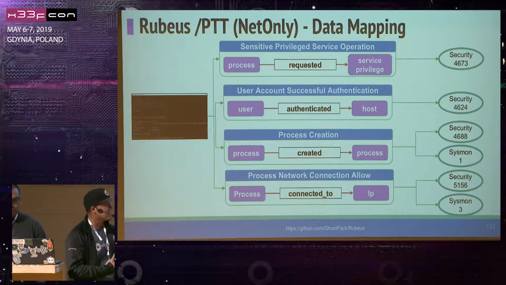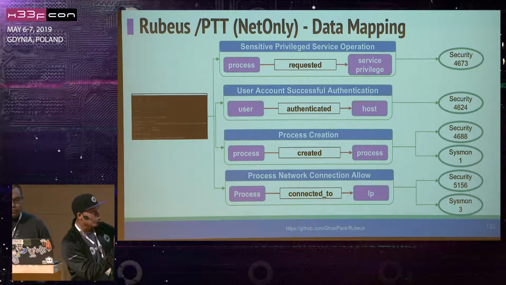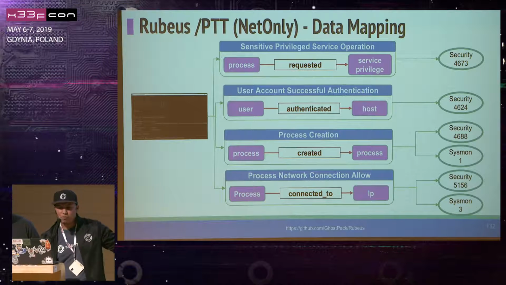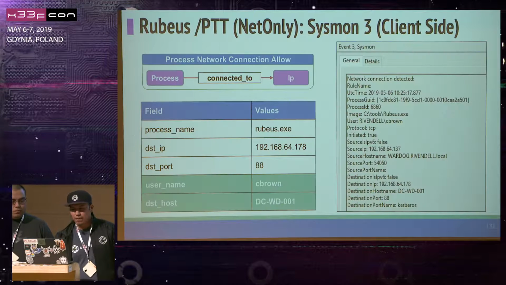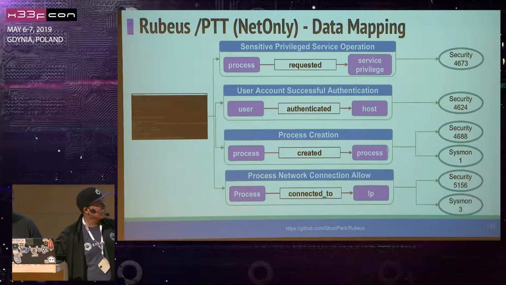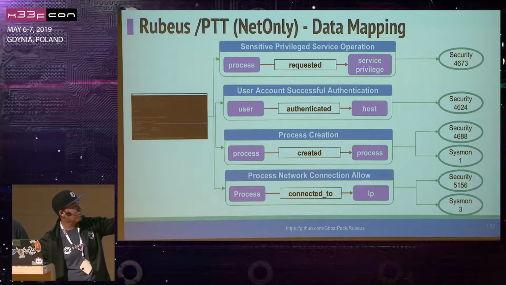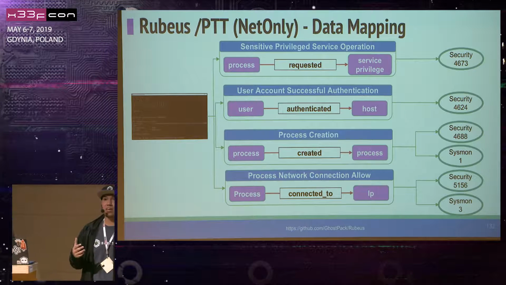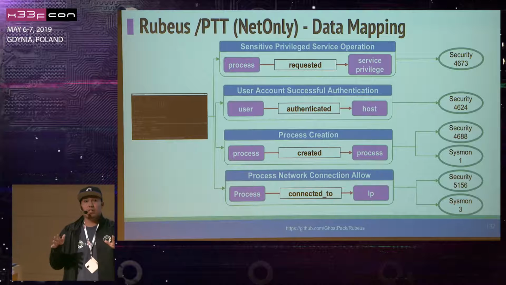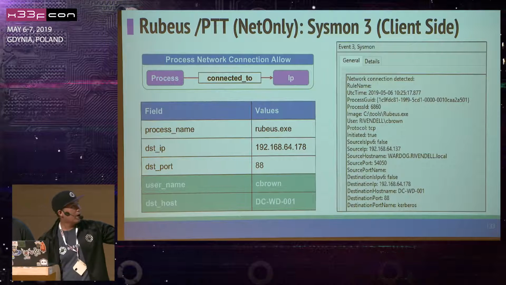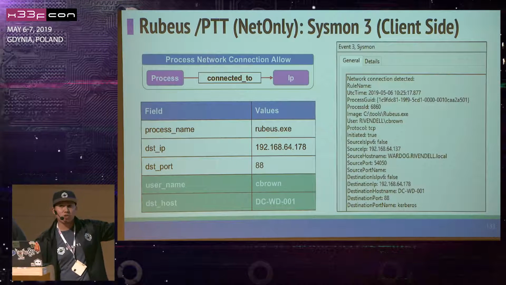So I can at least say, this is what I would like to use from a relevant data source perspective to start approaching Rubeus a little bit. One interesting piece in here is that you can see I have Sysmon event ID 3 and 5156 from security. I've seen clients saying, I don't need Sysmon. Some other people say, I don't need security logs because Sysmon is doing it. Well, you have to understand that Sysmon, for example, gives you the username and the destination host.